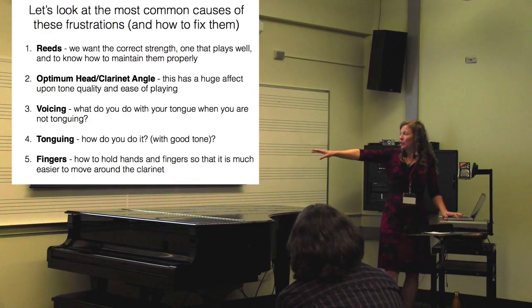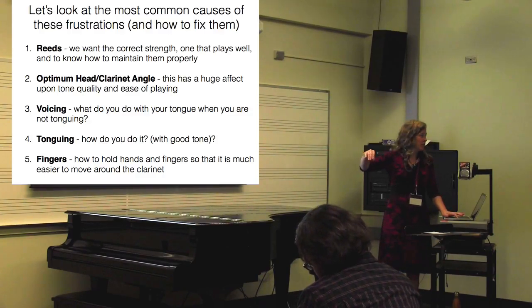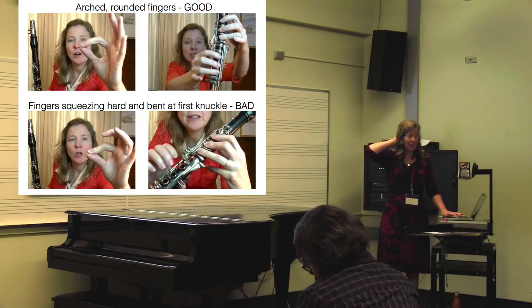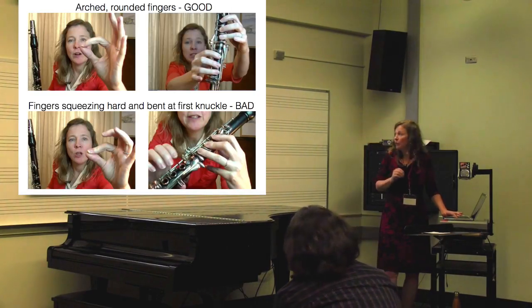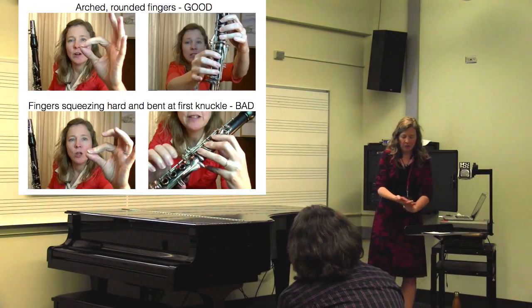All right, good. Fingers. So there's tons we could talk about with hands and fingers. I just want to share with you though some of the things I use with beginning students that I think really make a difference to them. First of all, it's just the shape of hands. I've seen lots of good ways to show it to kids.